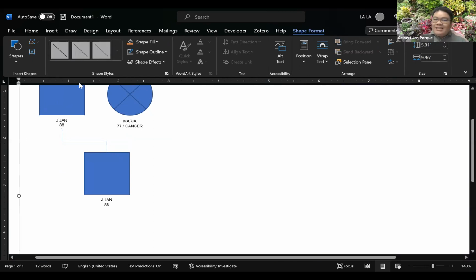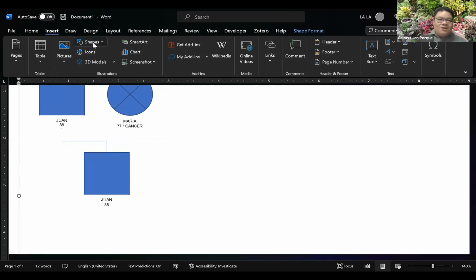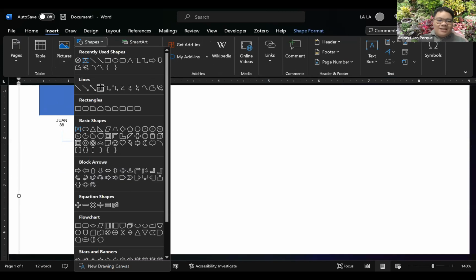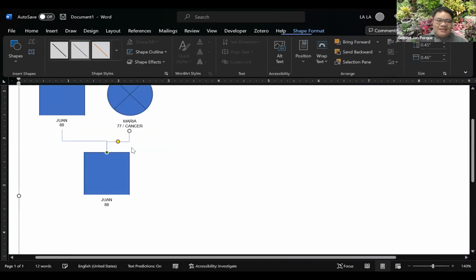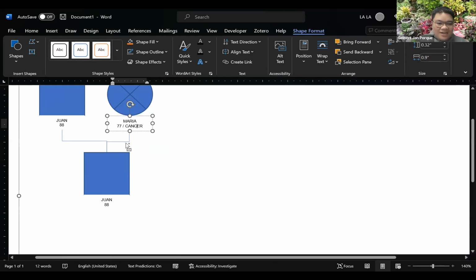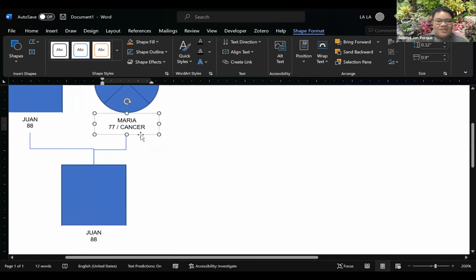Okay, I delete the previous one. And then if you use that type of connector class, this is how it will look. If they are not aligned together, that would mean that your text boxes are also not aligned. So I would move this one up a little so that they would be aligned. They are not connected yet, sorry. Move up a little so that they will be aligned.